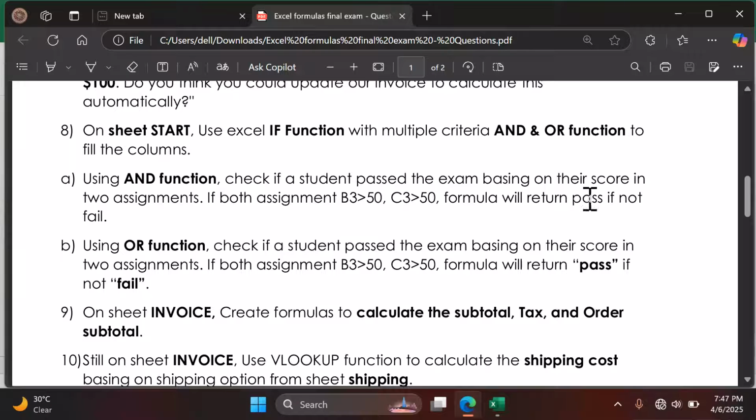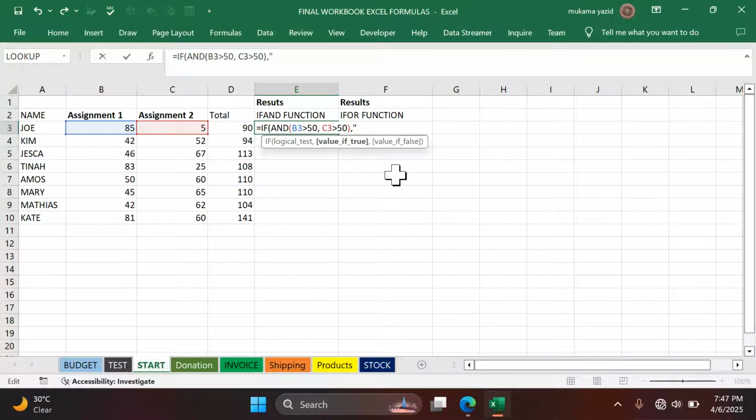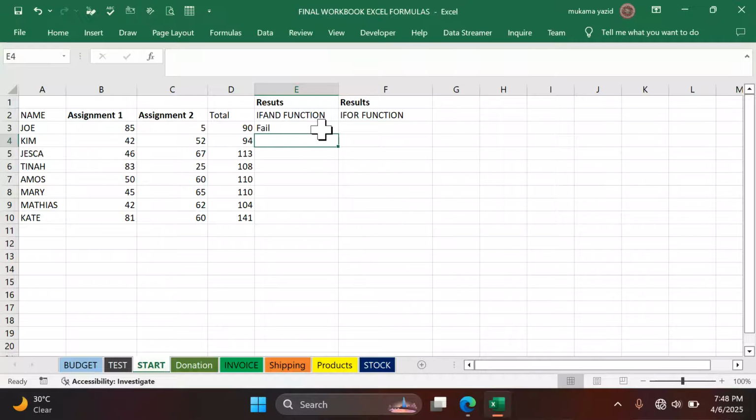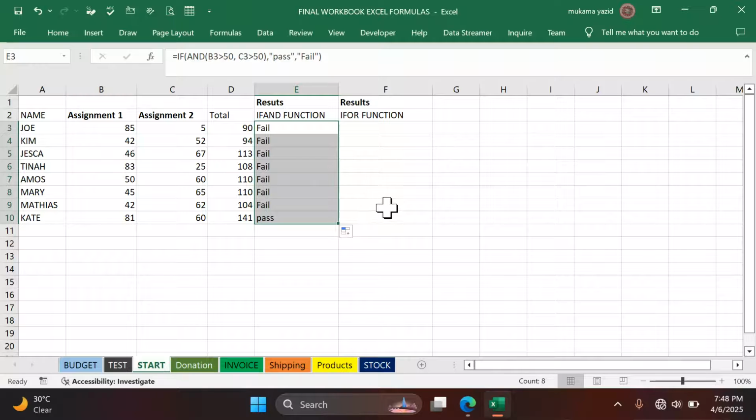So if that statement is true, we need to see the word pass. Let us close. If that one is false, let us open double quotation, we need to see fail. So let us take the word fail, then we close, and then we press enter. We just autofill to get the answer. See, that is what they wanted.